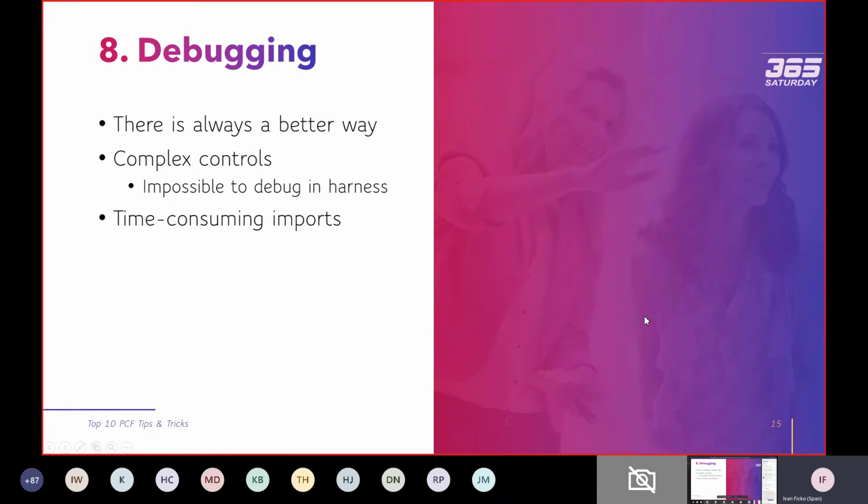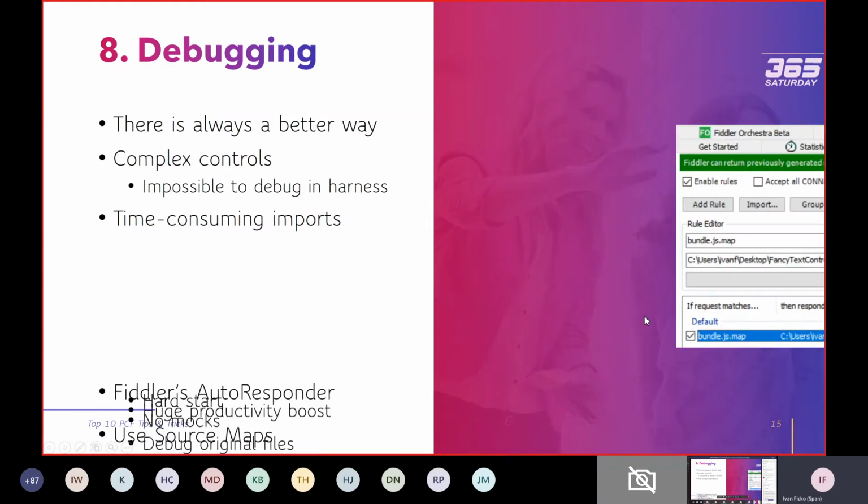You need to do something better to test them. And the time-consuming imports are the big issue here, because if you want to debug it on the environment, you need to import and re-import. Every time you make changes, you need to re-import your control to the environment. That's time consuming. Don't do that.